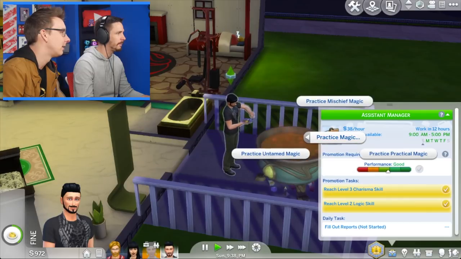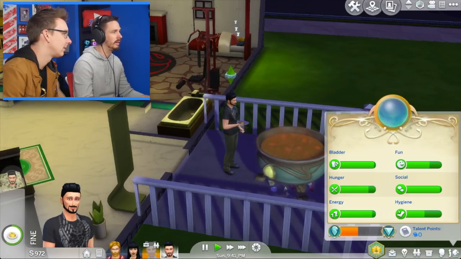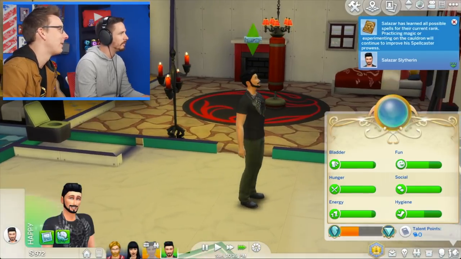Practice magic. Untamed magic. I would really like for him to do something other than incinerate or whatever it is he does. He's a little trigger happy on the flamethrower. And you're kind of going a little hard on the old Mac. Oh, I forgot he had a wand, too. Oh, yeah, hey. That's right.